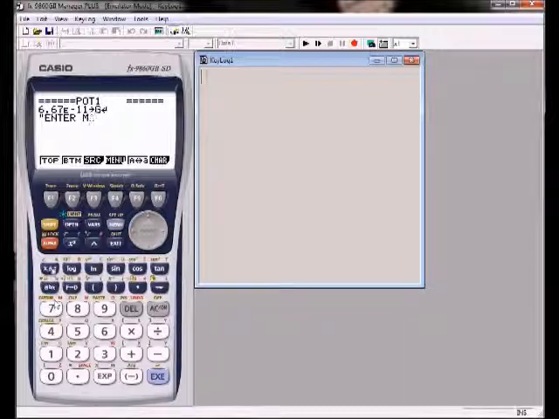M-A-S-S. Now we'll close the quotation marks, and we want to take the value that's entered and put it in a memory location. To do that, and it took me a while to find this one, you have to press shift and then program on the VARS button, and then the little question mark here.